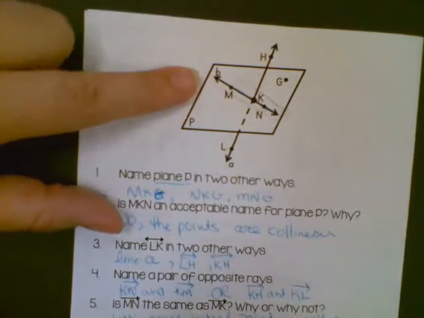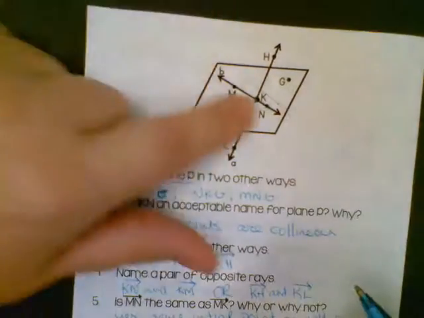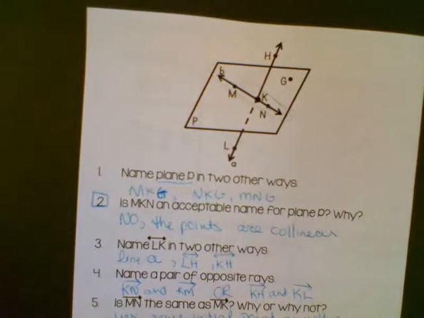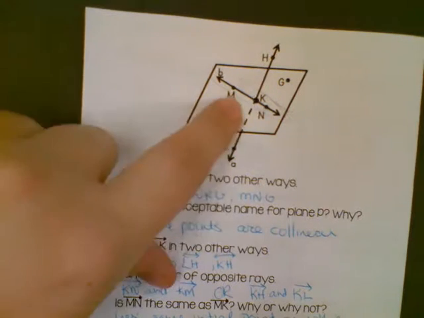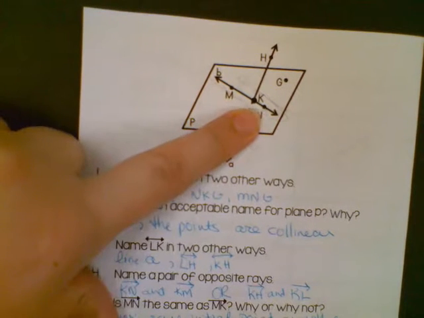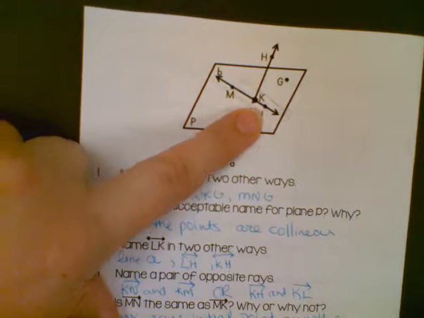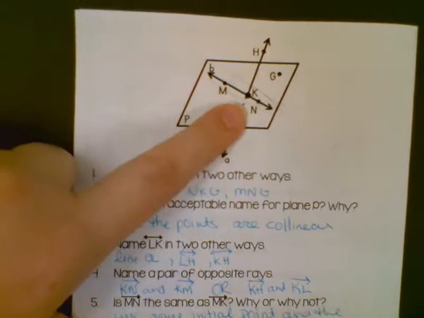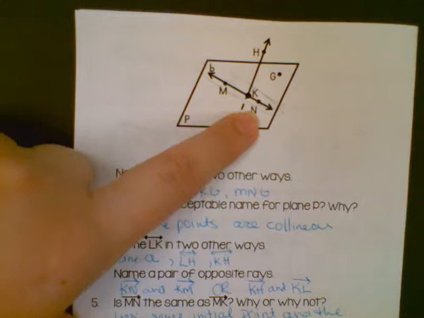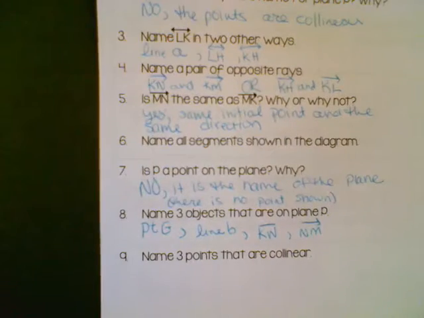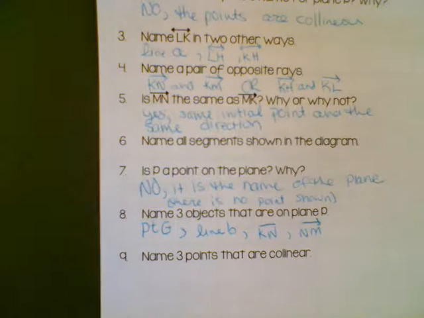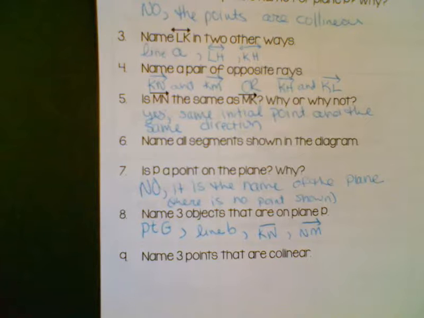So let's name a line now. We only have one line. We can name it a bunch of different ways. I'm going to say that it's just line B. We can use any of those segments that we had before, like segment KN. I'm going to name 4 things so I get a ray in there too. So for the ray that's on there, I'm going to use NM. Okay, so here's how I wrote those things. It said any 3 things, so we can just name any of those things that are on there. An answer that wouldn't be correct would be using point L or point H because those points are not on the plane.